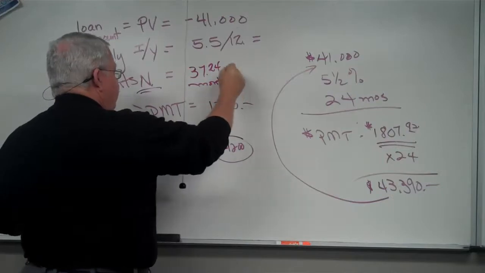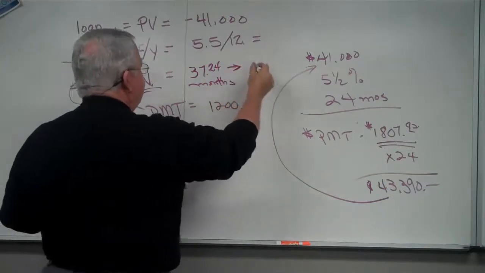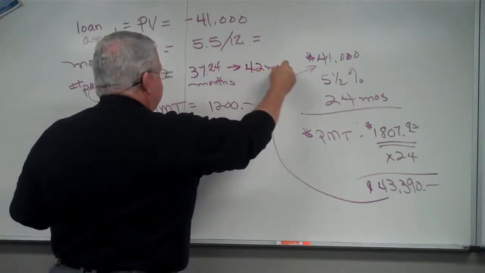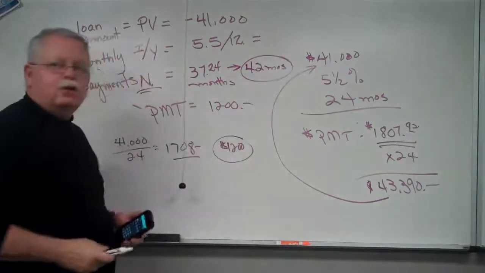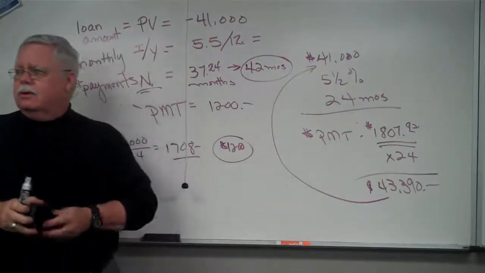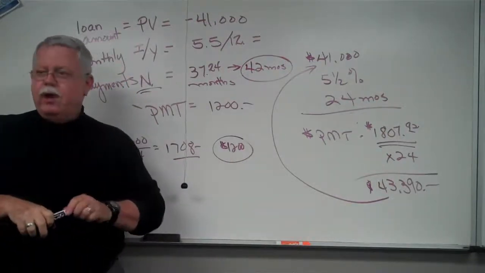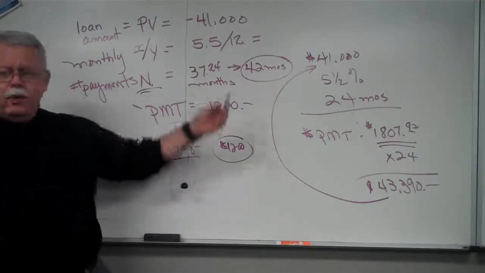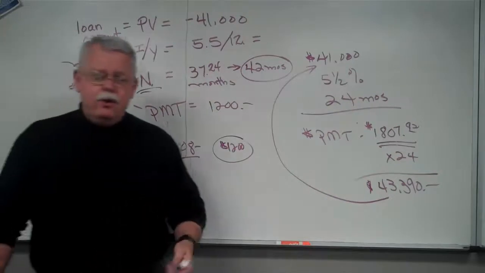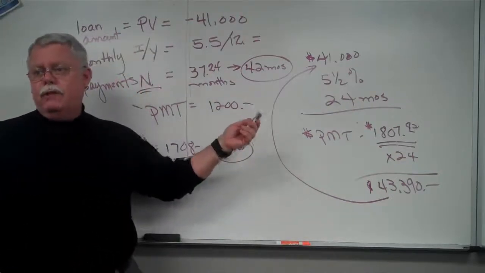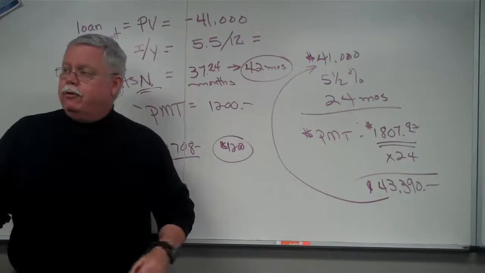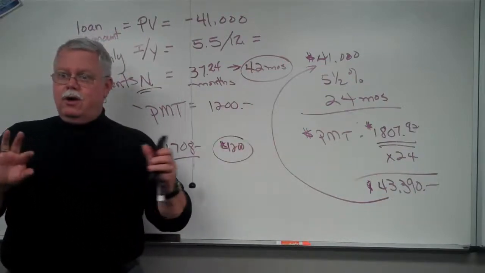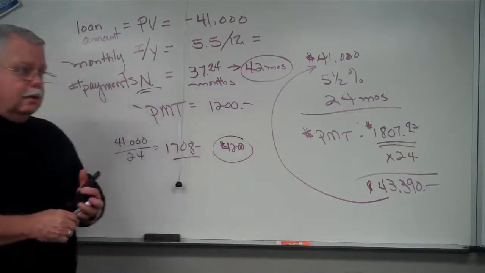So I would probably ask the guy if I could finance this over 3.5 years, 42 months maybe, or 40 months, or something like that, right? So I would have a way of negotiating with him now. I can't do that original loan, but I'll tell you what I can do. If you'll finance me for 42 months at that rate of interest, I'll pay your price. Now I got the payments down where I can live with them. Okay so far? Everybody okay with that?